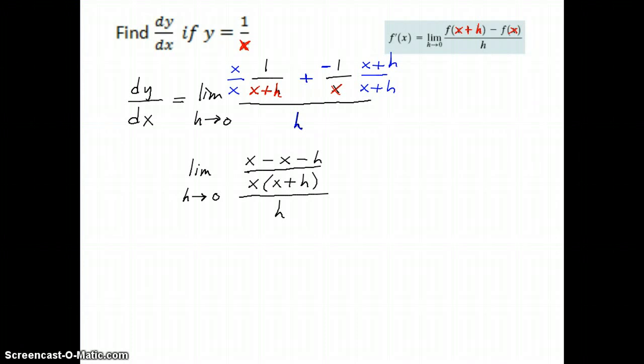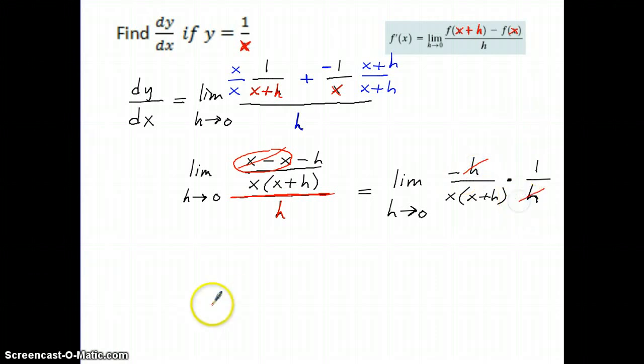Okay, so I've gotten a common denominator and combined those numerators, and I see that I can cross some things off here. I have an x minus x, that's going to cross, and now I am left with a division with fractions problem, and so I'm going to have to invert and multiply. So I have this entire quantity in the numerator divided by h. So I'm going to multiply by 1 over h. We're dividing by h over 1, so we're going to multiply by 1 over h. I'll show you guys the next step.